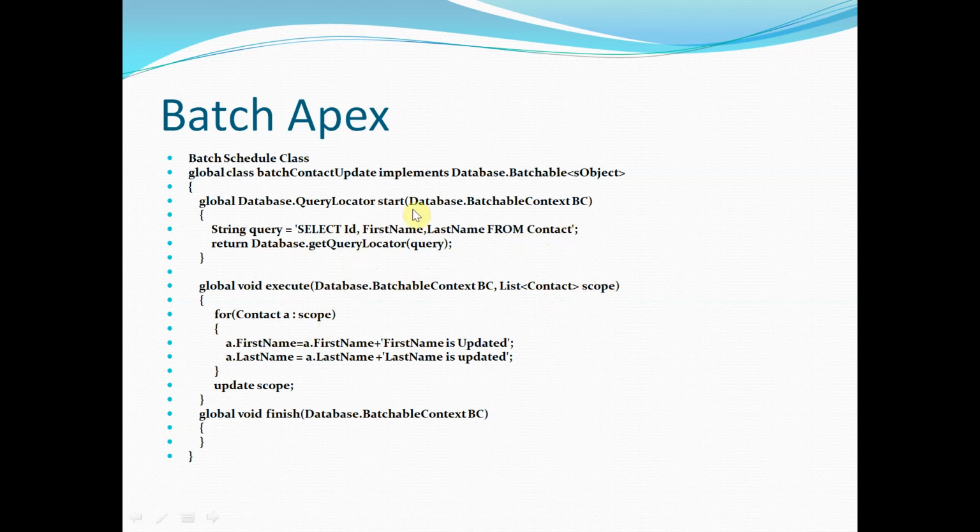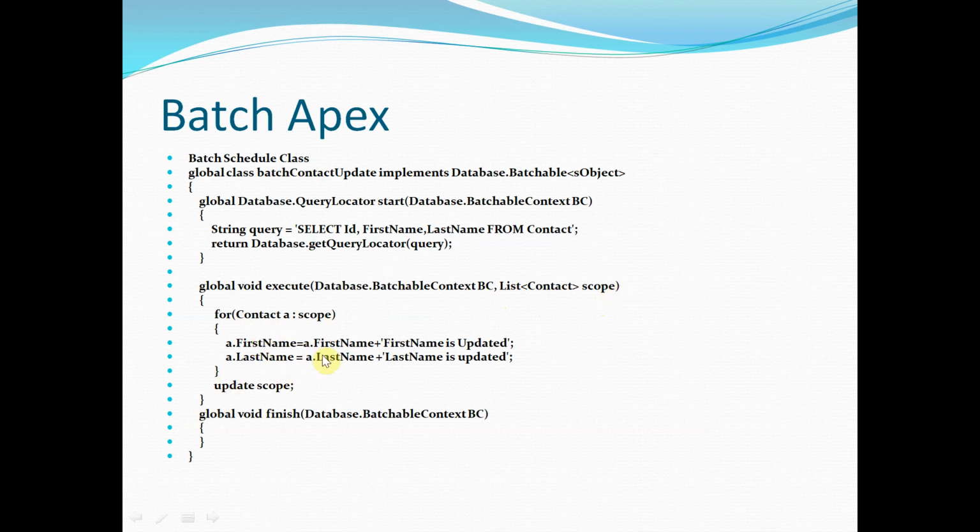Okay, so that's what happens. So let's understand this: select Id, FirstName, LastName from Contact, and say Database.getQueryLocator. When we do a Database.executeBatch, this query gets passed over here, and the result of this query will come in this scope. It takes in a parameter in execute, and whatever query is executed, 200 records from this query will be passed for each and every batch.